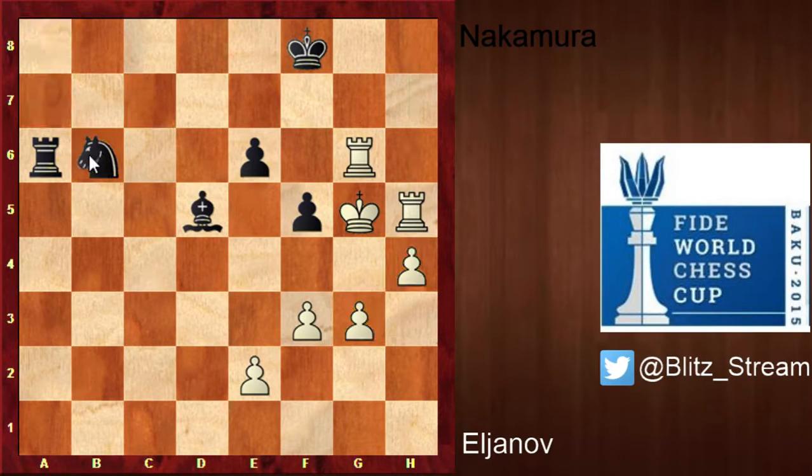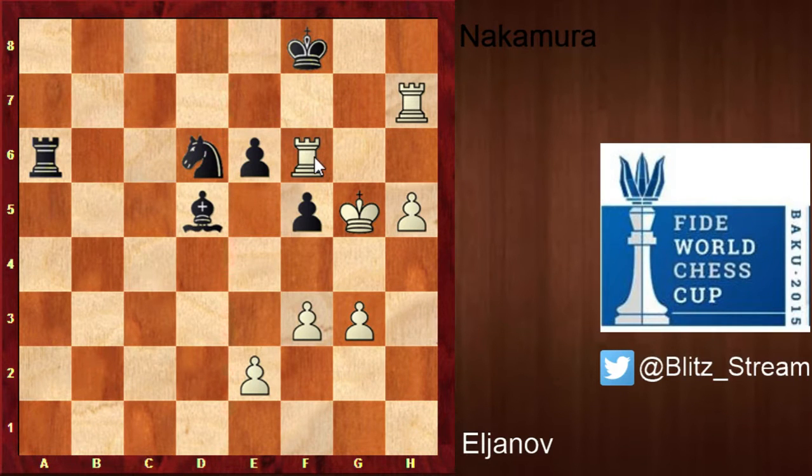So he tries to bring back the knight. Knight b6. Sorry, king h5, not rook h5. So king b6. Knight b6. King g5. Knight c4. Pawn h5. Knight d6. So the knight is back. But he threatens knight f7. So white goes rook f6 check, king g8. So knight f7 is not available, and rook d7.